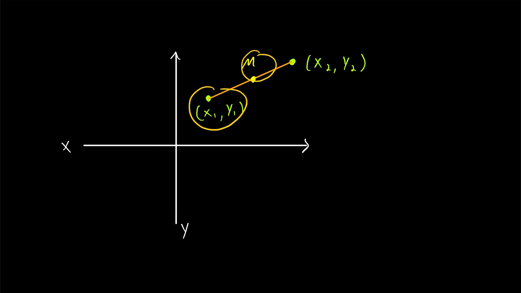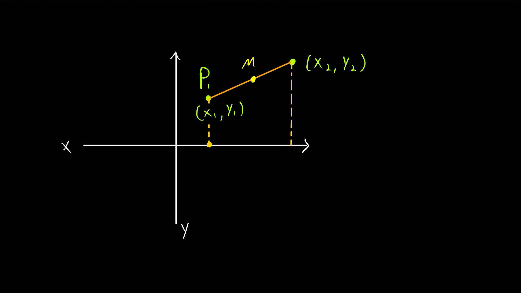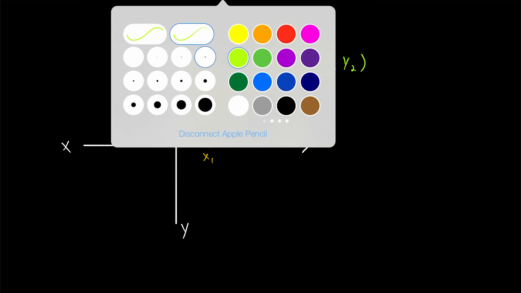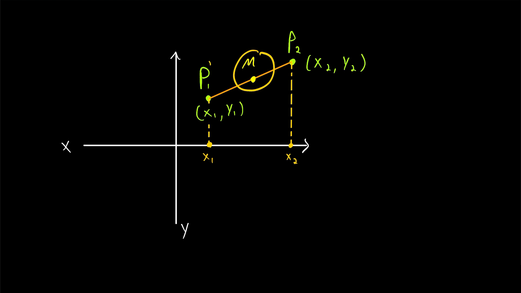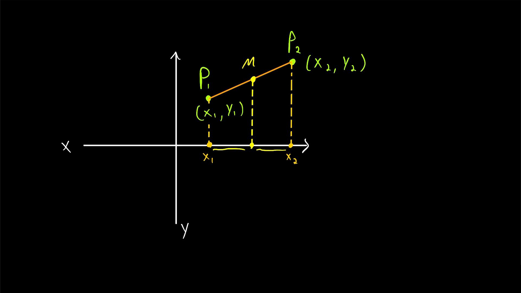On the XY plane, every point has two components determining its location. Firstly, it has an x-coordinate. The x-coordinate of this first point, which we'll call p1, is x1. We'll call the second point p2, and its x-coordinate is x2. We can also think of the x-coordinate as a horizontal position. Every point has a horizontal position on the x-axis and a vertical position on the y-axis. In order for the midpoint M to be halfway between the two points p1 and p2, it must be halfway between their horizontal positions and halfway between their vertical positions. In other words, the x-coordinate of the midpoint M must be halfway between x1 and x2.